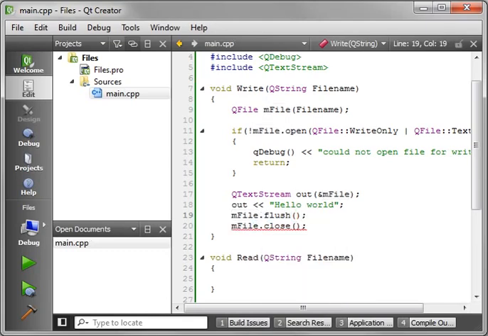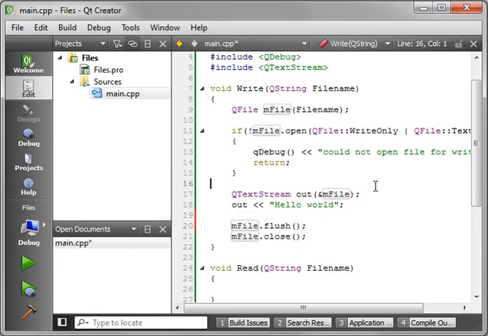Now, what does flush do? It's kind of an old programming joke. It's like flushing the toilet. You're throwing data into a stream and then you want to flush it, so make sure that everything gets written down to disk. Most modern operating systems you really don't need to use the flush command, but it's a good idea just to add it anyways. Alright, so there is our write function.